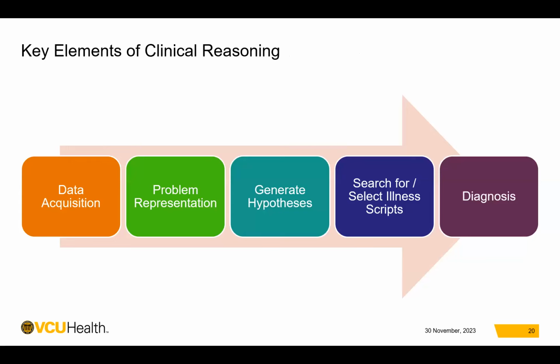So when I approach a case, there are a certain number of steps I go through. When I'm looking at the data, I'm looking for pieces of information that trigger related information. For example, if our patient had orthopnea and dyspnea on exertion, I'd be thinking, oh, I want to hear about crackles and JVD to support the diagnosis of CHF. I use the data that I get to make a problem representation or a summary statement and generate hypotheses using the endless scripts that I have cultivated over my years in medicine and compare with the problem representation. And then ultimately I reach a diagnosis.